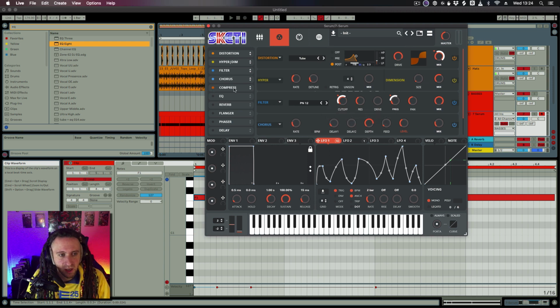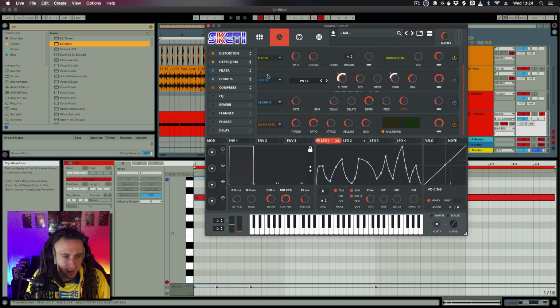Next thing is the compressor, and this is our favorite thing. It just obviously sounds like the standard OTT that we're all familiar with. It's in multi-band mode. I haven't messed with the bands at all, and that's why I've set this master to 49%. So when I bring this gain up, it's where it really brings the sound back and gives it some more life. Because obviously without that, it just sounds a little bit lifeless. Even though there's a lot of movement, this really just adds some substance back to the sound.